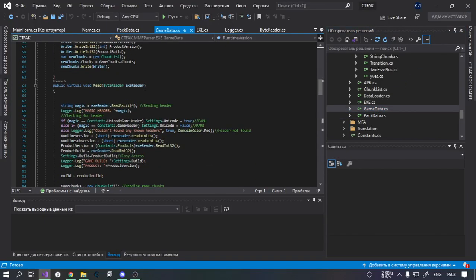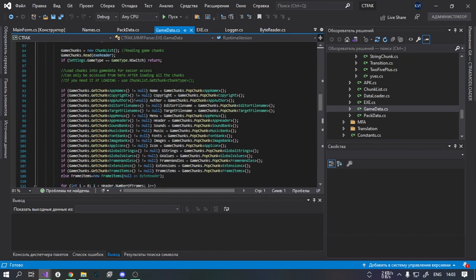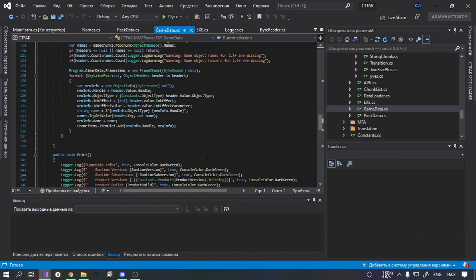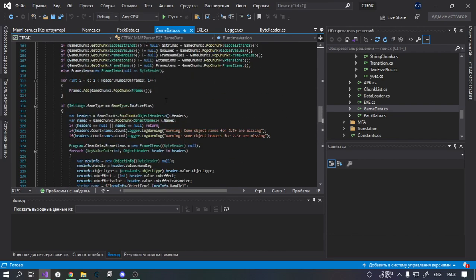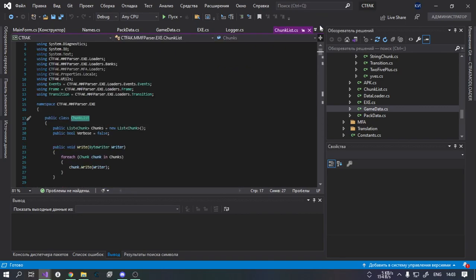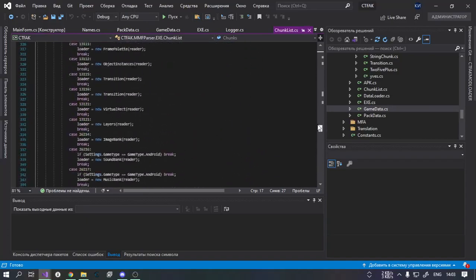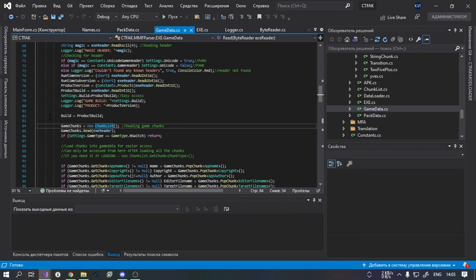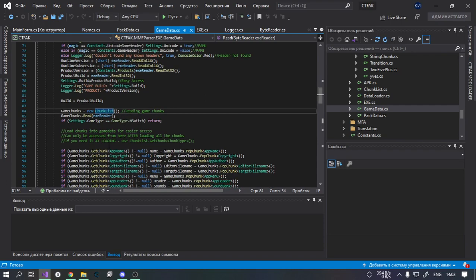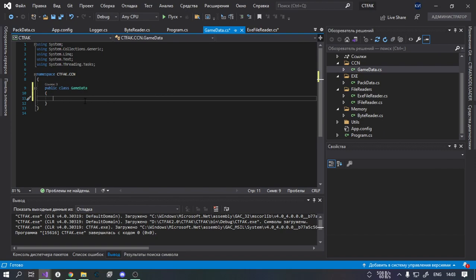Okay, we're just gonna use our old code, which is the really old version using the chunk list class, which we really don't need anymore because it just takes more memory and more time, since we can simply do the iteration here. But for now, let's just copy this and move it over here.